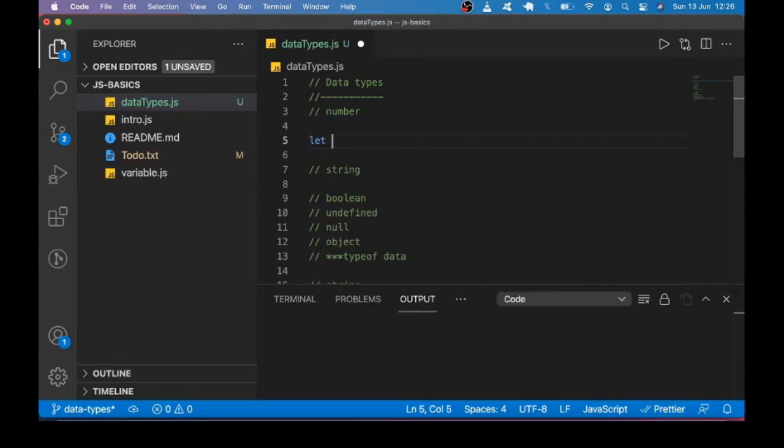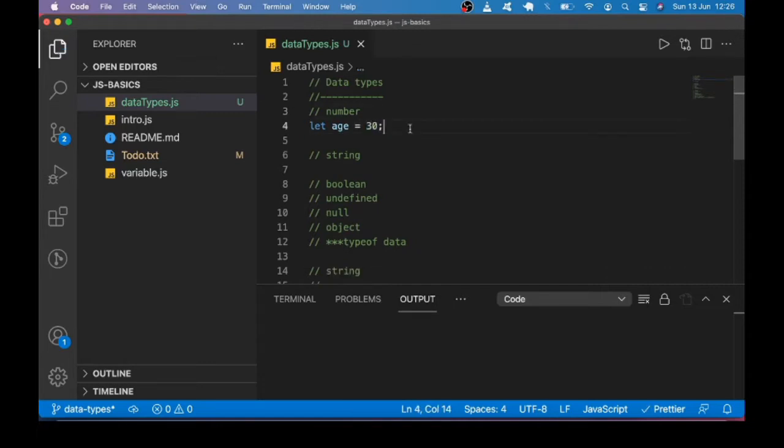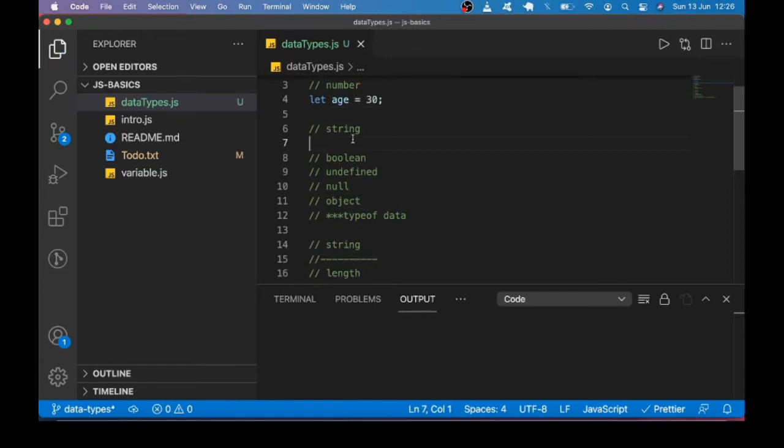When we talked about variables, we said we can create a variable using the keyword let. We can say let age be 30. It means that this variable age holds a value of type number, right? So that is number.